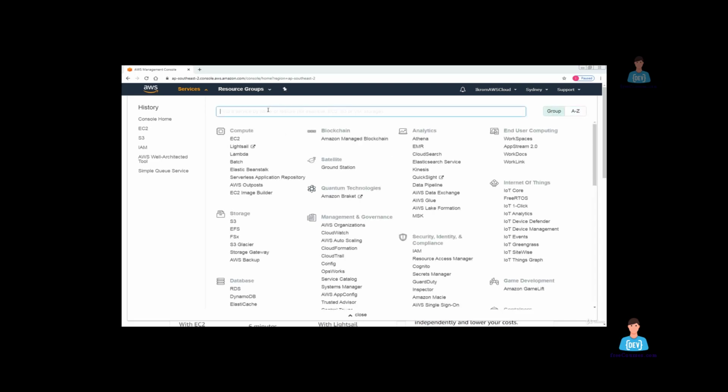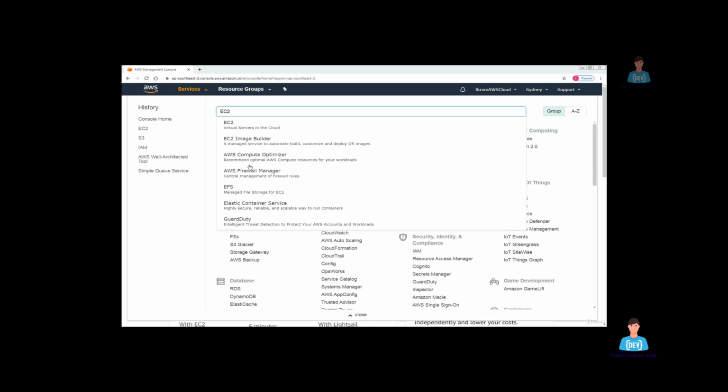This search box is really good if you know the name of the AWS service. So for instance, you can type in here Athena, and then it will provide a result. It found this Athena service, and I can simply click on this result, and then it will take me to the page of Athena, or I can write EC2, right?